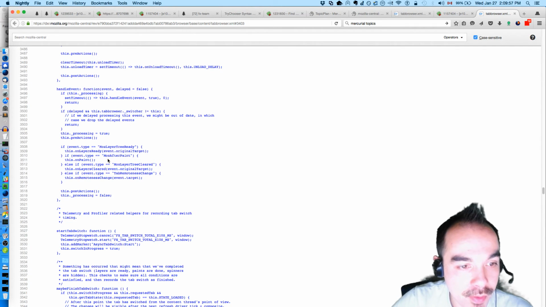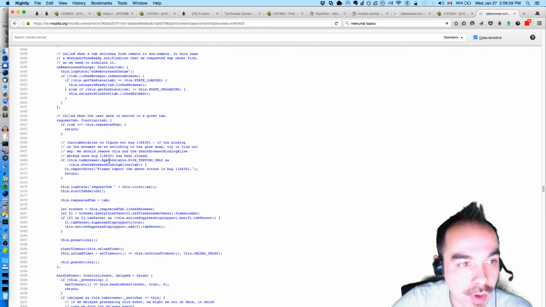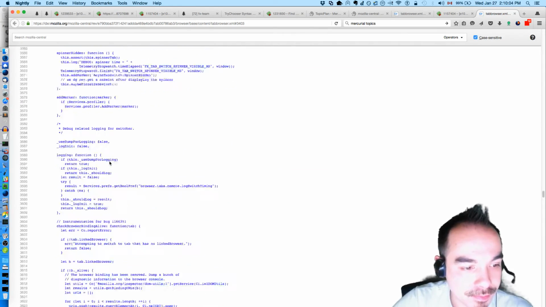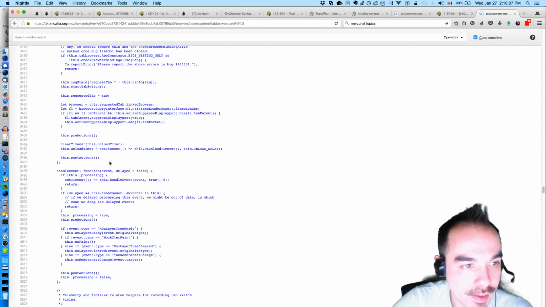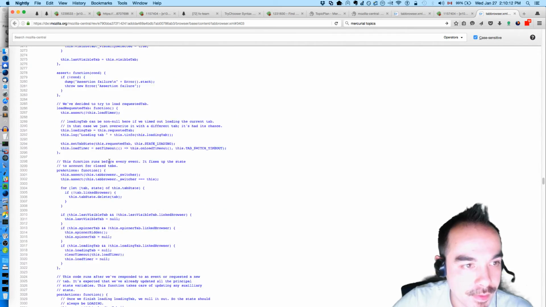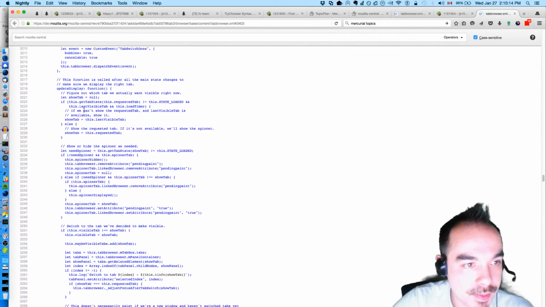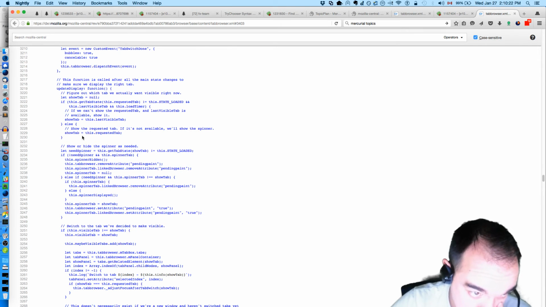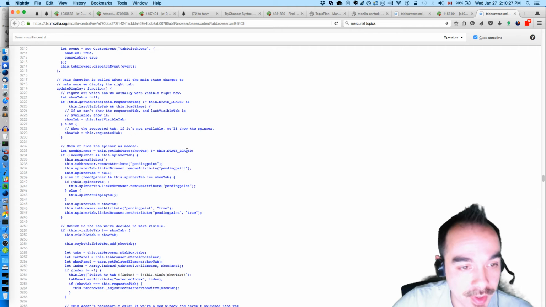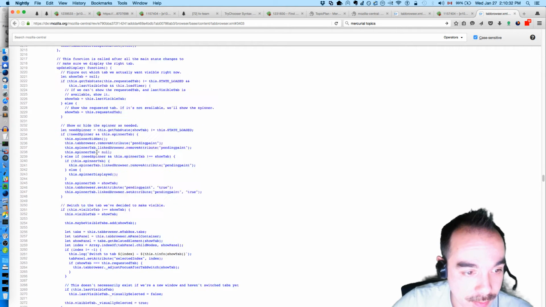So pre-actions had occurred with Moz layer tree ready, and then when we did update display in the post-actions... where's update display? Update display here. We see whether or not we'll enter this block, because there won't be a load timer anymore, and we won't need the tab spinner because we'll be in the loaded state. And if there is a spinner tab, we'll hide the spinner. So we might enter this block.